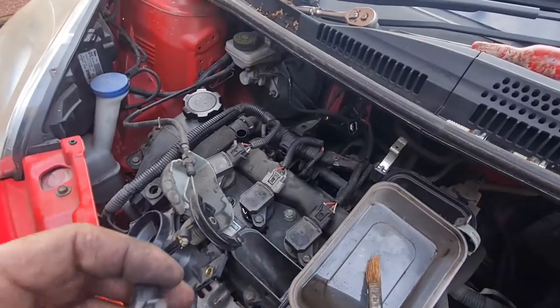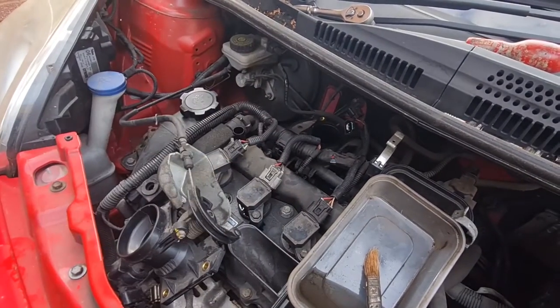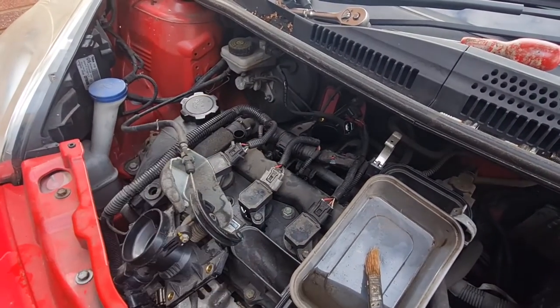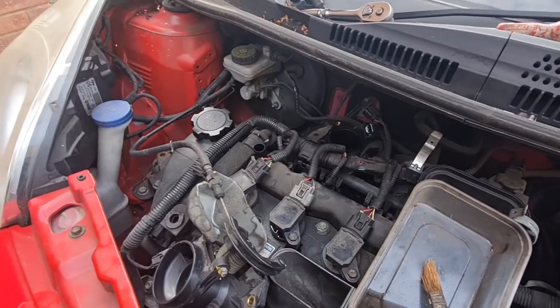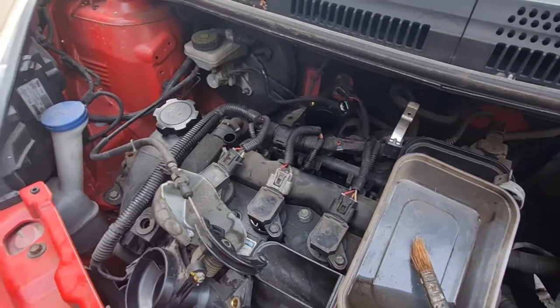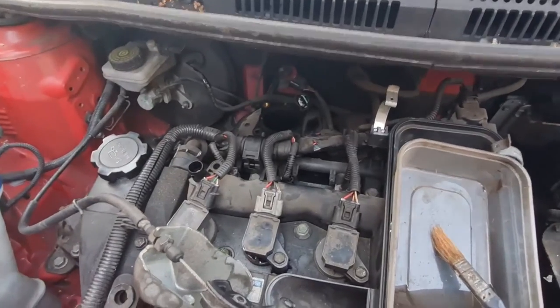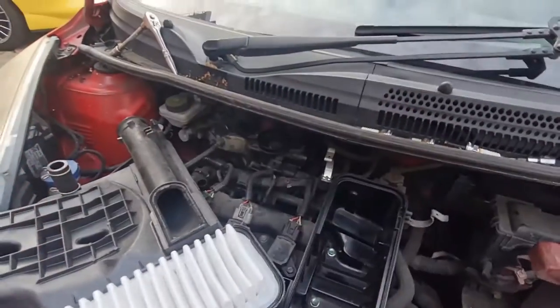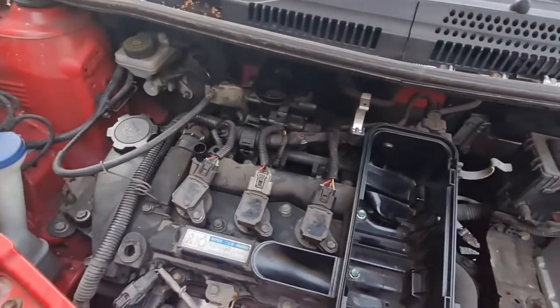So I'm gonna get that bolted back in. Two 10mm bolts on this one, three 10mm bolts on the manifold. The gasket's all right, I've checked that. It's still nice and pliable and soft, so that's good to go back on, or stay on, I should say. I'll give the inside of that a little wipe out while I'm there before I put that back on inside here, and then we'll carry on. Okay, that's all bolted back down. It literally took about 2 minutes to do that, so it's so easy to do.